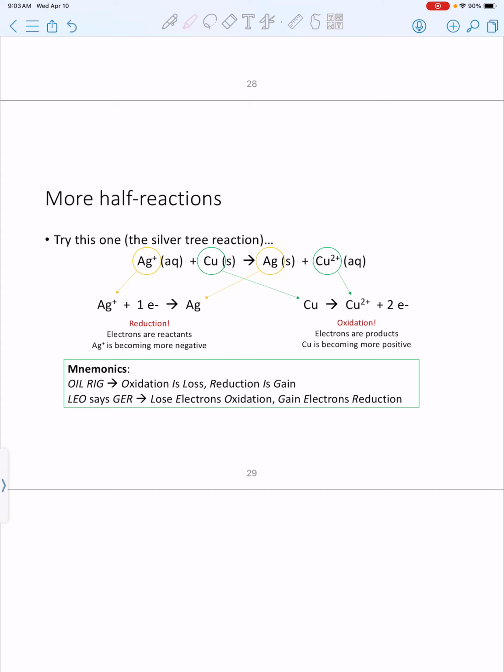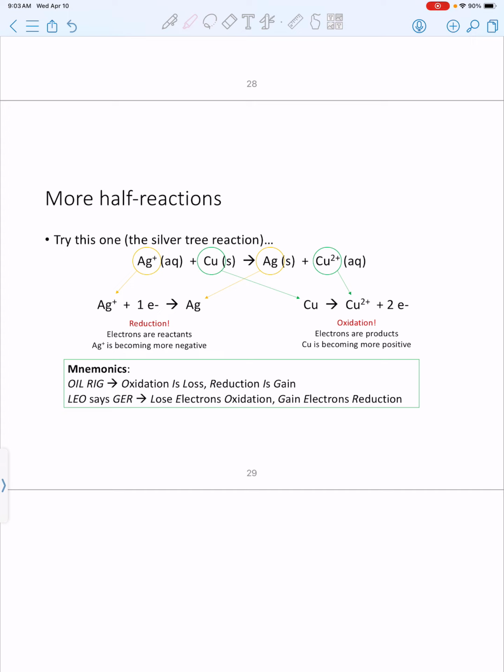But as I look at what happens, this actually looks fairly similar to the half reactions we looked at before. I have one half reaction that involves 2 electrons and another half reaction that only involves 1. In this case, my oxidation is releasing 2 electrons, and my reduction is only taking them 1 at a time, right? So my silver is powered, I can power that twice by having 1 copper react.